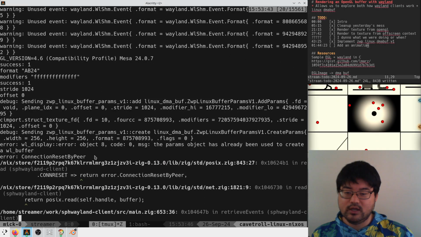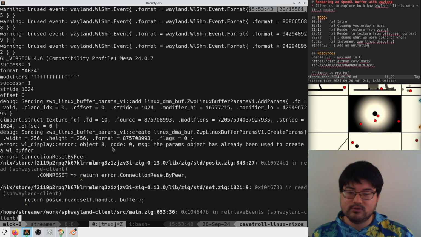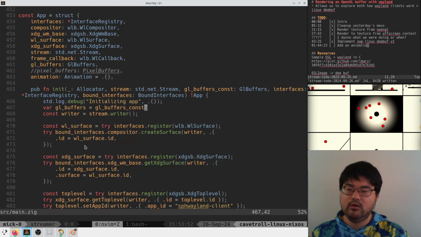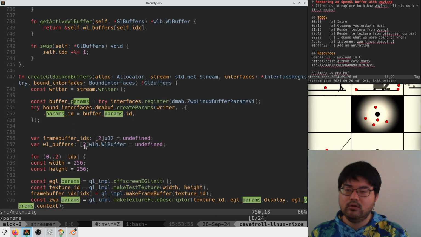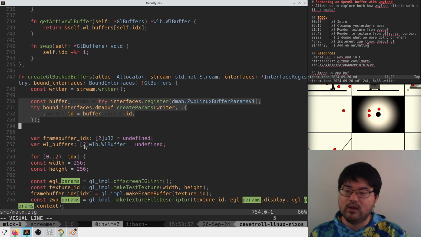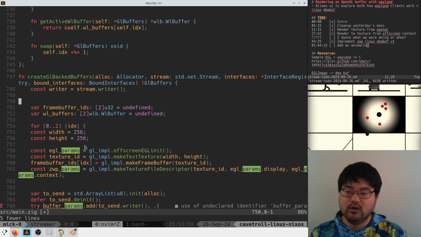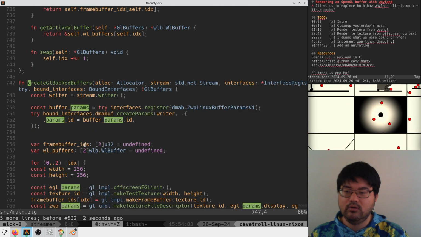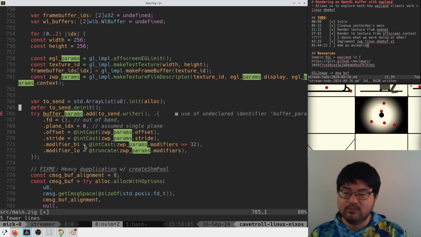And connection reset. The params object has already been used to create a WL buffer. Yeah, because we need to create the buffer params once per iteration of the loop. So it does make sense this wouldn't work.